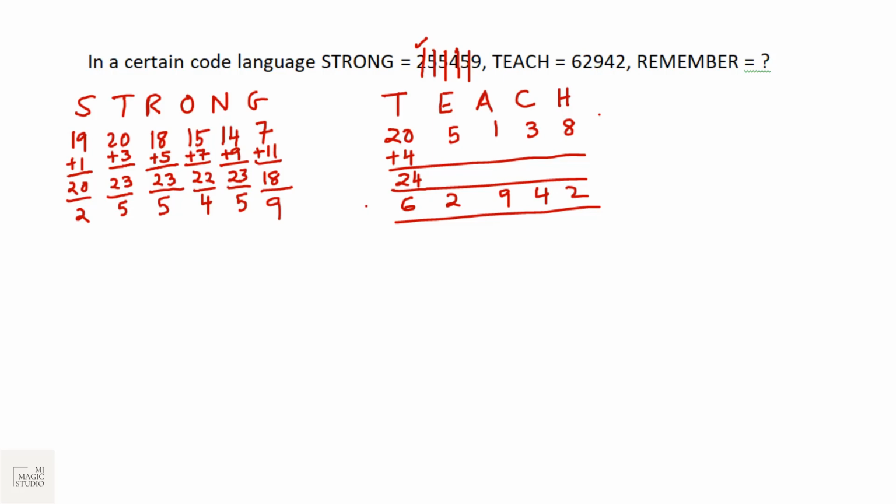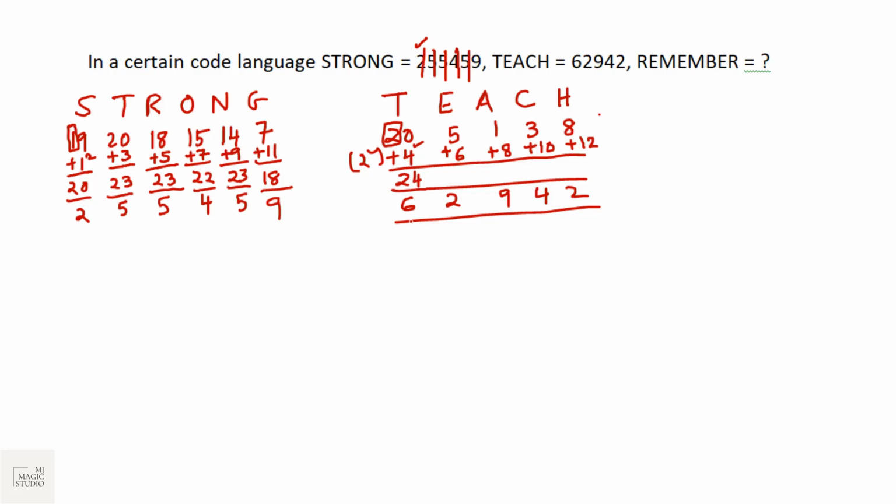Now what is the logic that I am adding 4 here, and I am adding 1 here? So I look at this one. This digit is 1. I'm adding 1 square first. Here this digit is 2. 2 square is 4. And then I'm maintaining the gap of 2. Let me see if I do the same thing with teach, whether I'm getting the same code 62942. So I've added 2 square here, which is 4. And then with a difference of 2, I should add 6 here, 8 here, 10, and then 12.